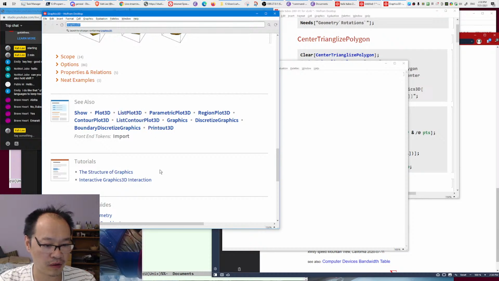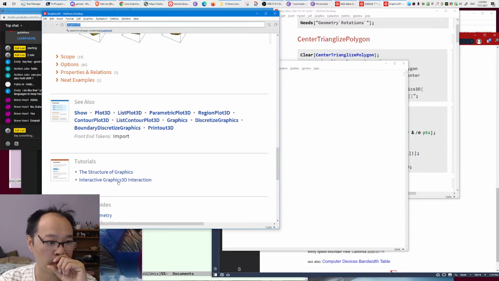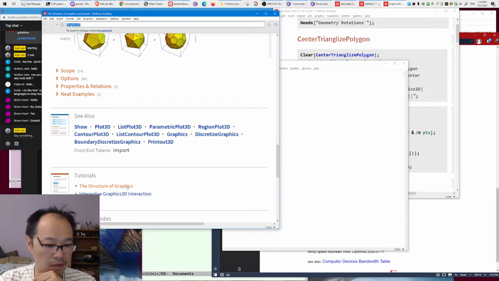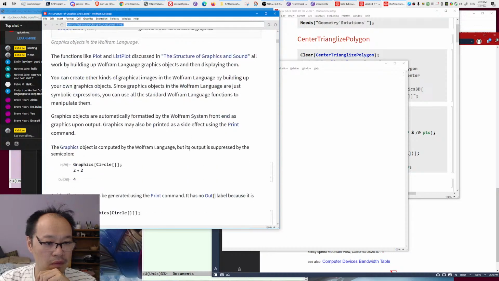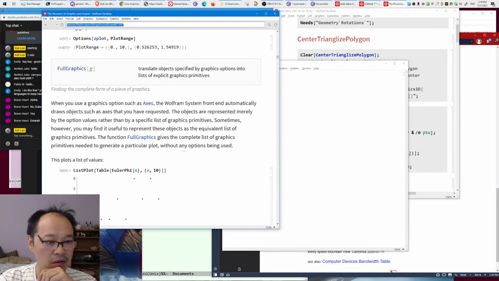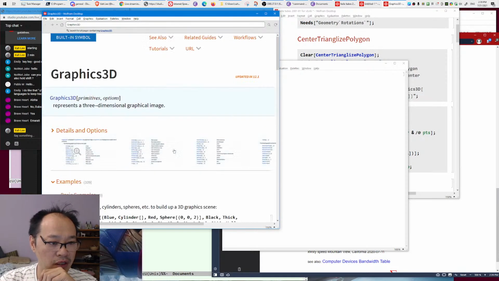So the structure of graphics, interactive graphics, polygons, polyhedra. The structure of graphics, okay. Yeah, that's kind of too much. I need to find the primitives, built-in symbols.